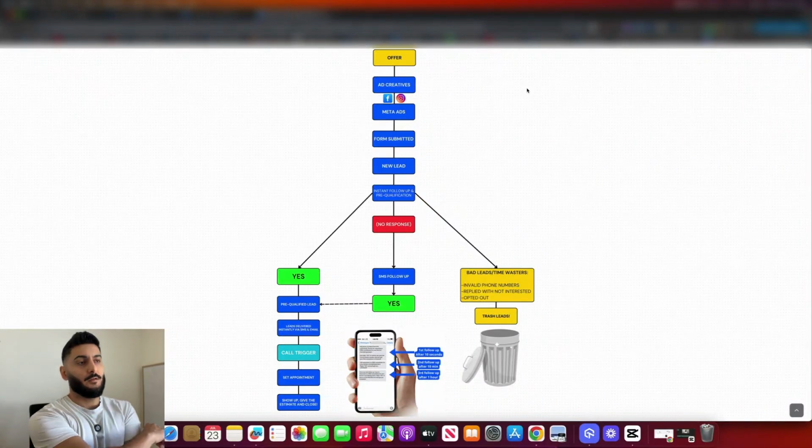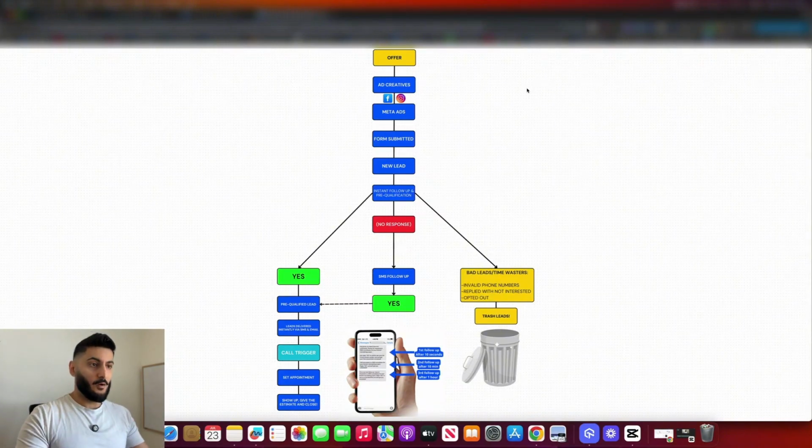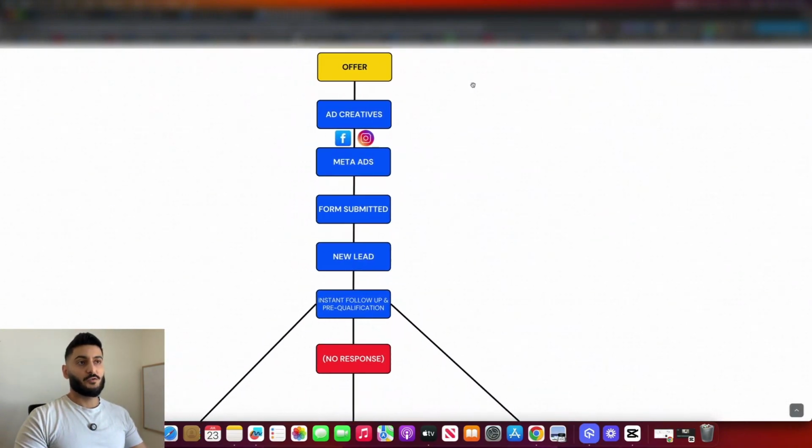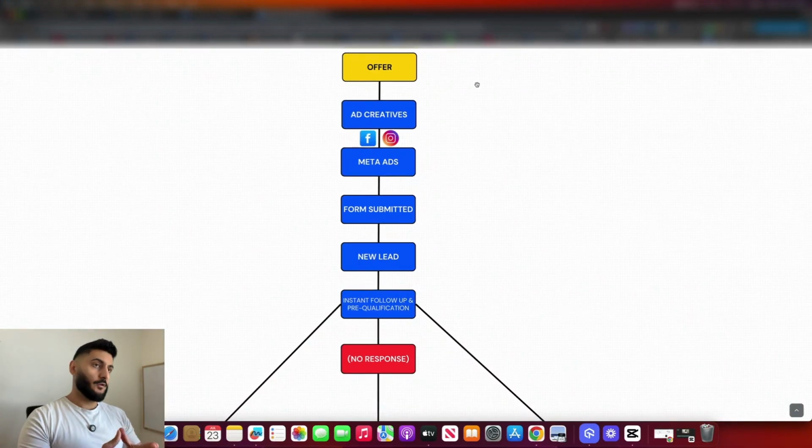All right, now this is our lead generation funnel. Our lead generation funnel starts with the offer. The biggest factor of a successful ad campaign is going to be the offer. It doesn't matter what platform you're using, YouTube, TikTok, Instagram, because those are just a vehicle to show the ads to people. The most important thing is going to be the offer. You're going to want to come up with a unique offer, and stand out from everybody else in your market.